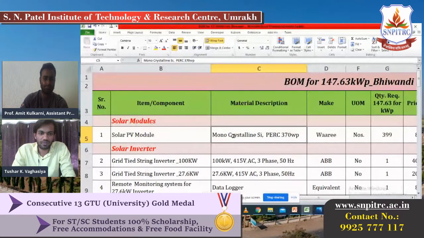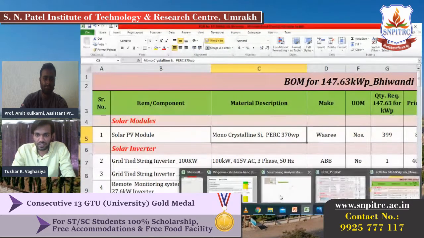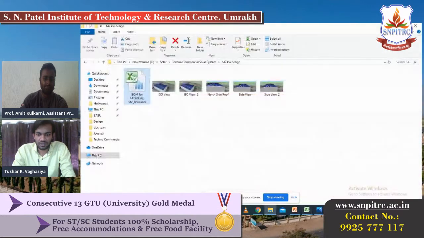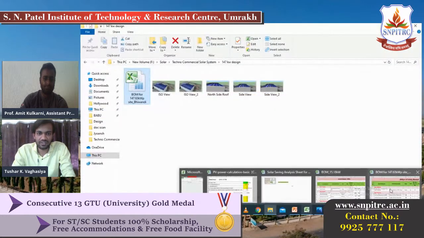It's a different topic. If we get the opportunity to connect with each other, SNPIT can arrange one more webinar on that, on modules or inverters. It is one of the more interesting topics whenever you are designing a solar power plant, right? Here we are using monocrystalline, but here we are using polycrystalline. They have their own advantages and disadvantages. Which is the best, price wise as well as technically, we have taken care.